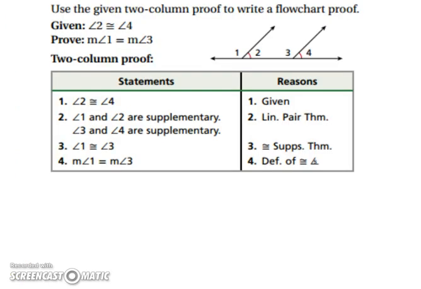Now that you know how to read a flowchart proof and make it into a two-column proof, let's flip it. Let's look at a two-column proof and try to write a flowchart proof. Remember, you want to go from the top left to the bottom right in some way, shape, or form, and you want to make sure your arrows are only going to the things that are directly related to it.